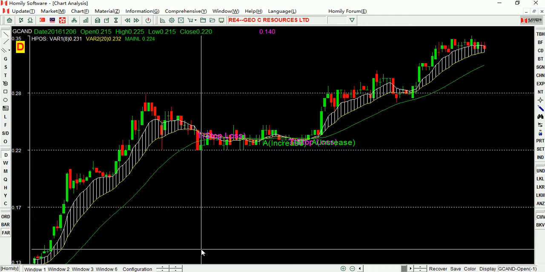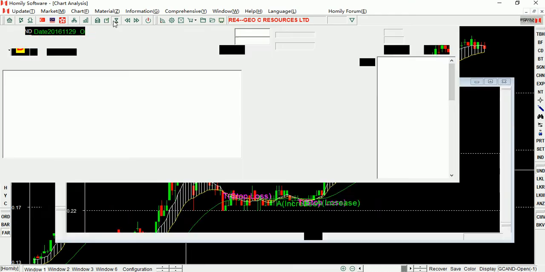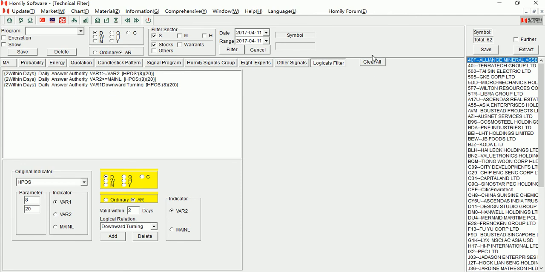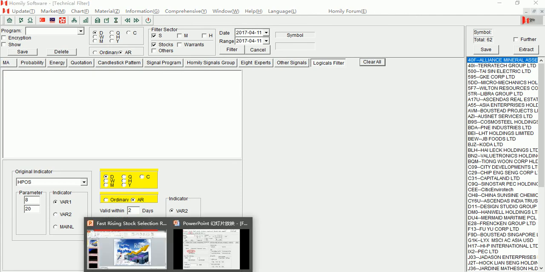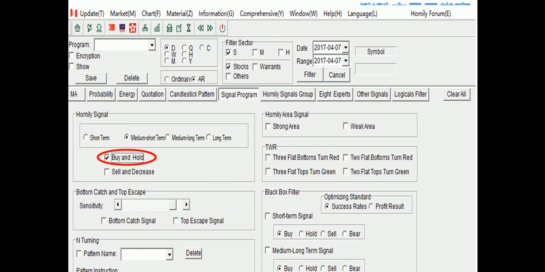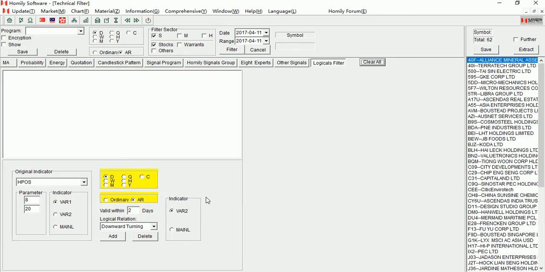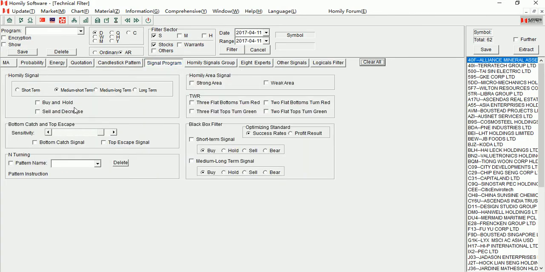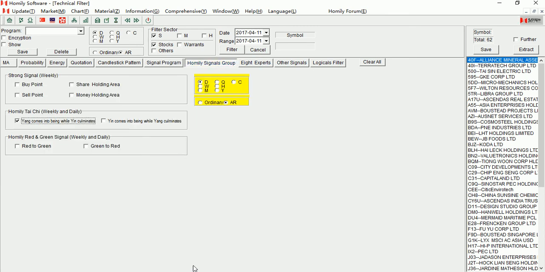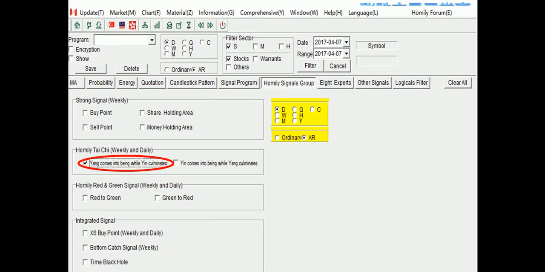The first condition: we click filter, clear all first. The first one is forward. Signal program, buy and hold. Click signal program, buy and hold stocks. The next one, Homely Taiji, Homely signal group, Taiji comes in to the young.